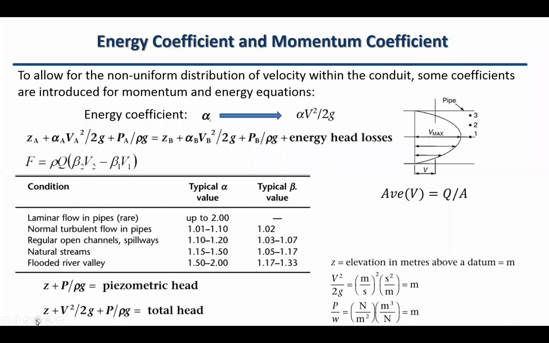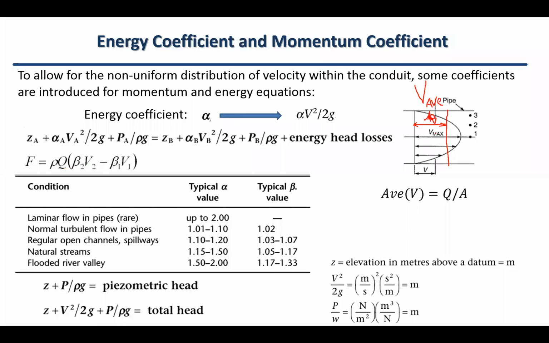Let's say there is some sort of line like this one. If you take the average of this one and this one, it will be somewhere in here. So imagine this is the V average. Oh, sorry, this is the V, which is the average. Okay, so this is the average velocity, and the same for the momentum equation.